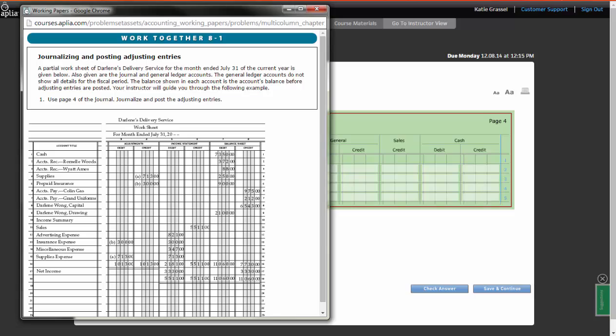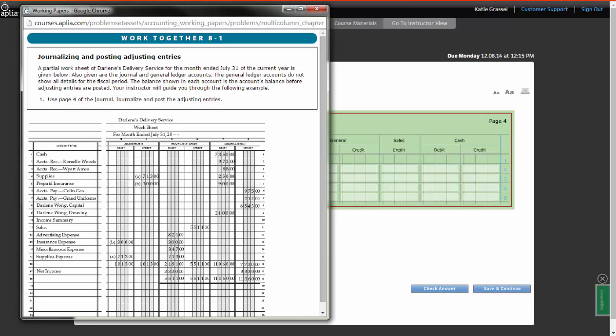So right here on the directions for 8.1, you can see they show us our partial worksheet. And you will also notice in Applia, when they give us this one, they have our adjusting entries labeled with A's and B's. A's need to go first. I also asked you to write A's and B's when you went through and did the worksheet online using Google Sheets, because the first transaction you record with an A, second with B. You can't physically do that in Applia, but I asked you to do it on Sheets. And coming up within a week, you're going to be doing part 2 of that reinforcement activity, and you're going to need to be able to do that when you write it out as well.